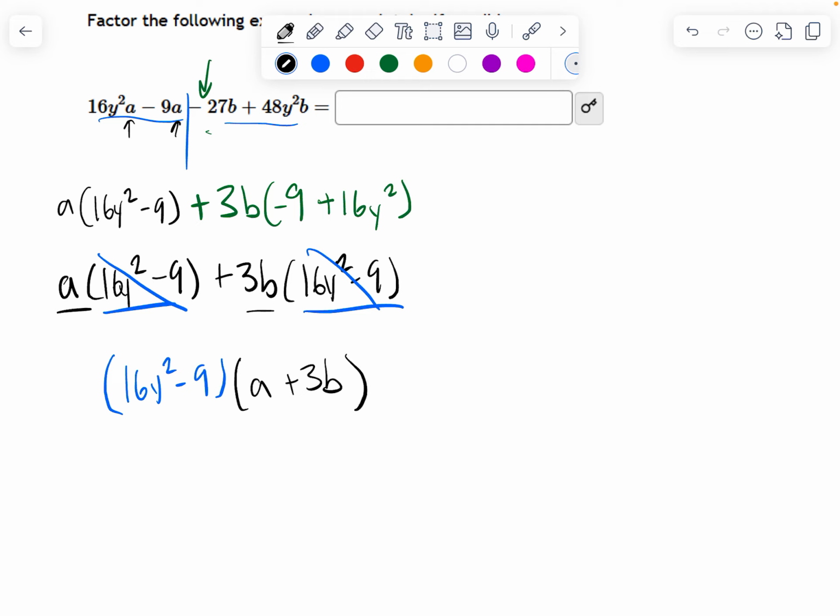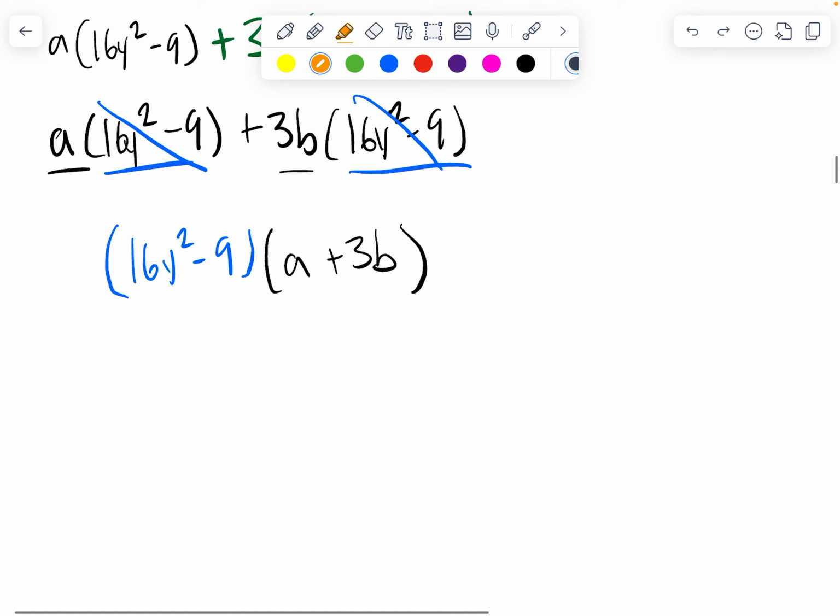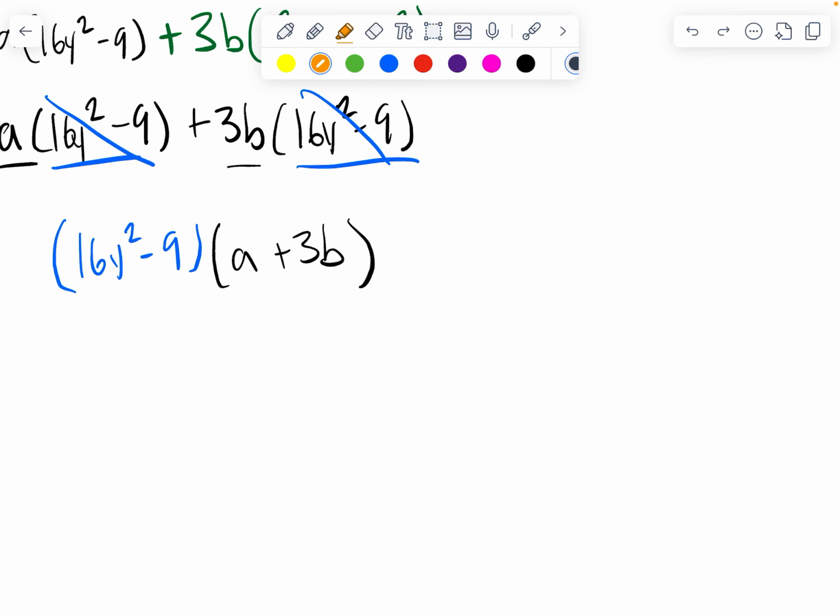Now remember, the last step is to make sure it doesn't factor further. And how you do that is you just look at the exponents on those variables. You'll notice that we have a square on the y, meaning this parenthesis might still factor. Anything that doesn't have an exponent larger than 1 will for sure not factor any further. So I'm looking at this and I'd say, okay, 16y squared minus 9. Now, if this factors, it's going to do so with a polynomial identity, specifically one of the polynomial identities with 2 terms, either your sum and difference of cubes or sum and difference of squares.